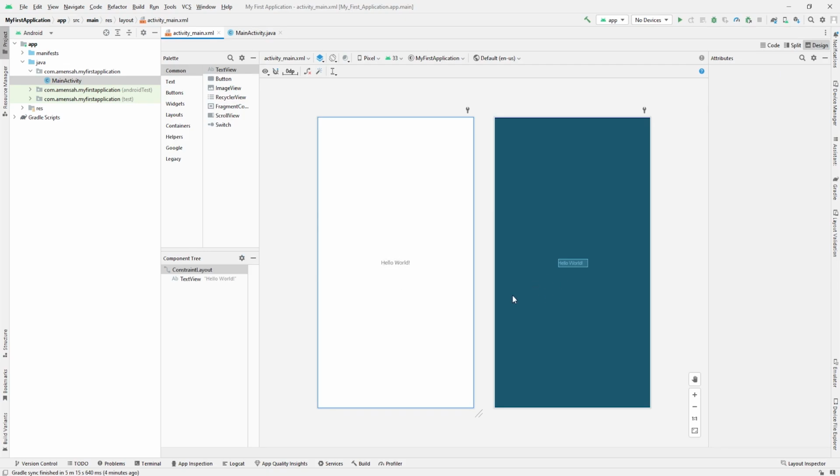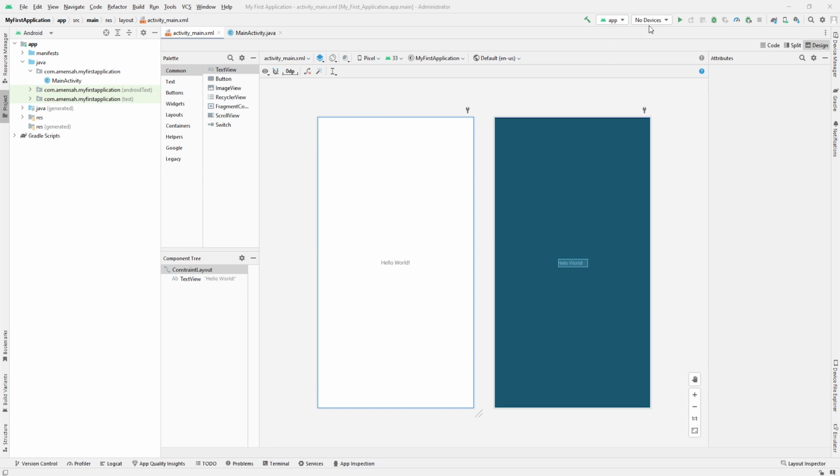And you'll notice that we have two screens here. So the left side is the actual design, how the user will see it. And then the right side is the blueprint view or the wireframe view. As we add more things to this screen or this view, the relationship between these two will start to make more sense. All right, so the last thing we need to do to finalize our Android Studio setup is to add a virtual device. So this is the device that we are going to be testing our app on.